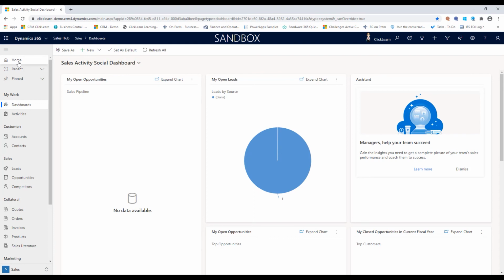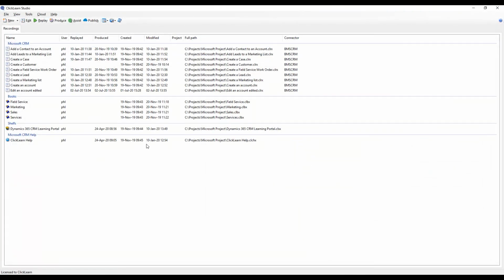Now, how do I create this? Well, first of all, I need a business system like the one we're looking at here, customer engagement. Secondly, I need ClickLearn Studio. So ClickLearn Studio is a ClickOnce application. There's no complex infrastructure. There's no server integrations. It's just downloading this ClickOnce application, about 50, 60 megabytes large. You add it to the computer of your author. So the ones that are going to be creating the documentation, those are the ones that need the application. The only requirement we have is that you run it from a Windows OS. That's it. So when you go about creating a process, you simply go up here on New, click on New.